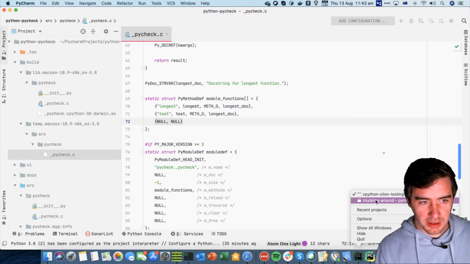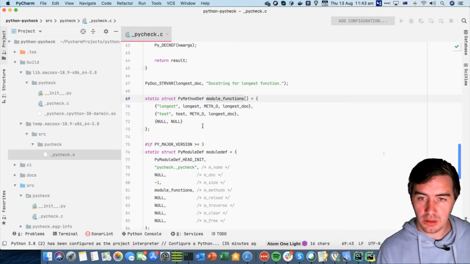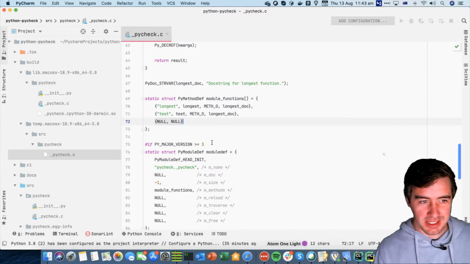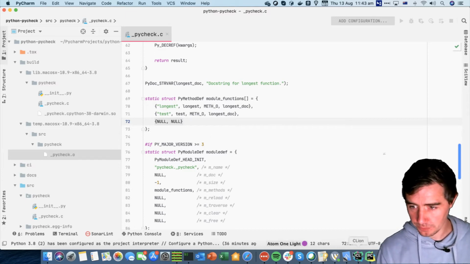That seems to be like a null terminator for the method definitions, because you never provide a length. Because you don't provide a length, I think the way that it loads it is if it sees two null values in sequence, then it assumes that's the end of the methods.